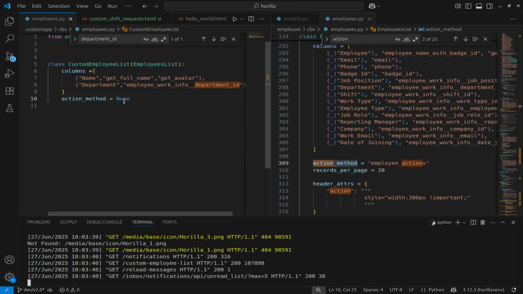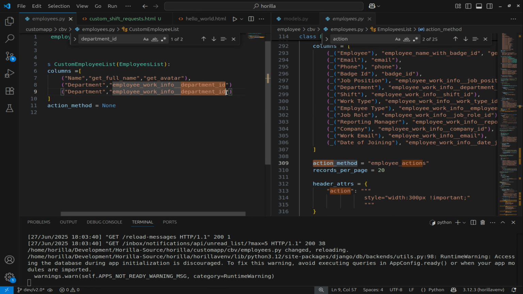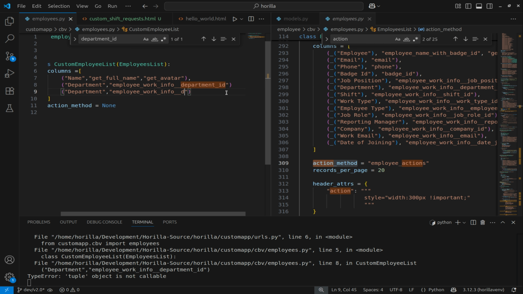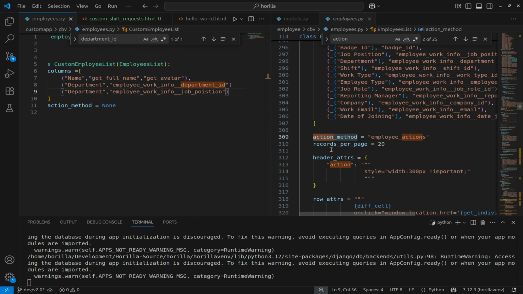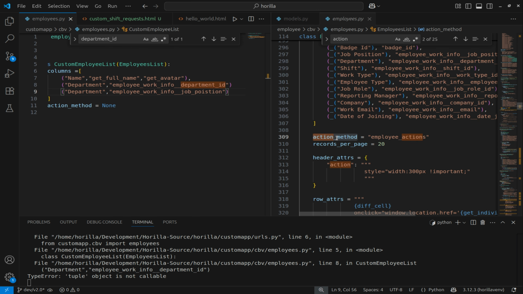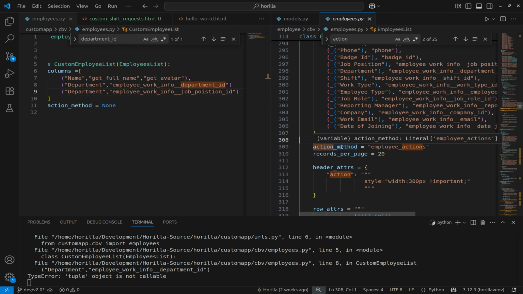Similarly, we can add multiple columns by mapping with the employee information, like let's map job position. We will see the actions method in detail. This is another option for actions.